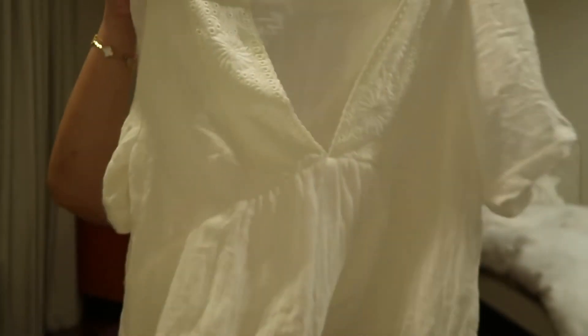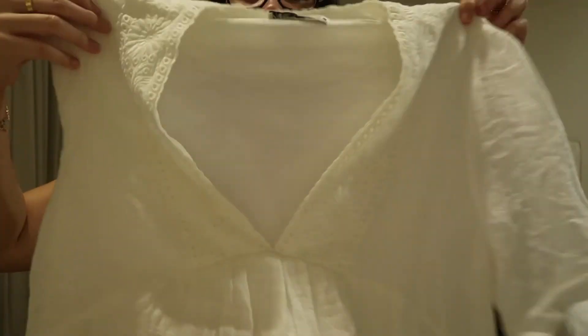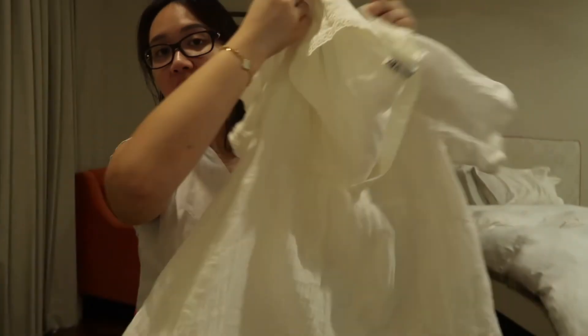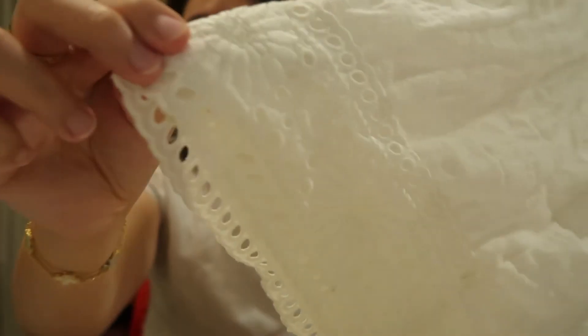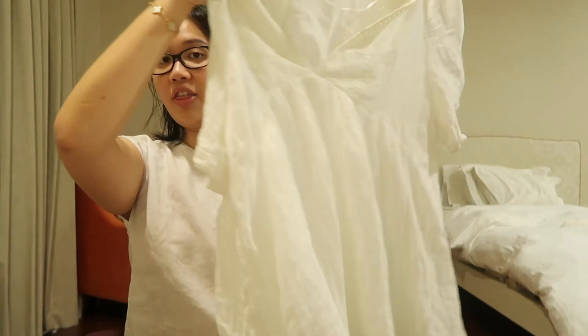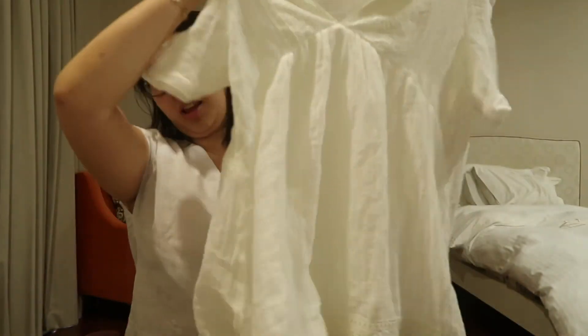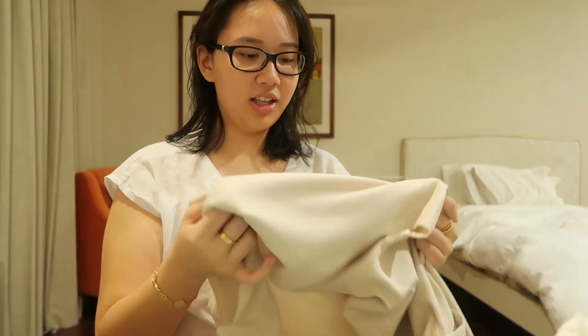Then this is the perfect dress ever — it's a linen dress in cream or white with a V-neck that's not too plunging. It's so flowy and soft, and the hem has lace detail. I love this dress so much. It was around 2,500 pesos — worth every single penny. This dress is probably my new favorite.